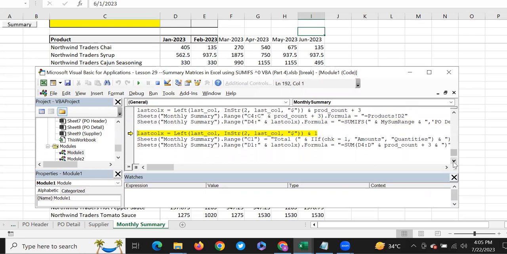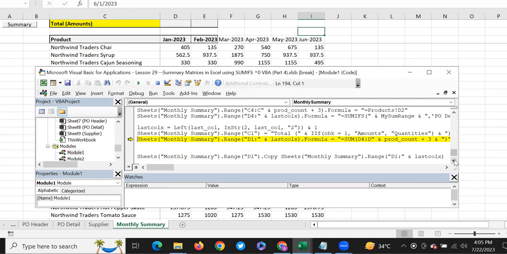Next it is judging whether it is amounts or quantity. Our choice was one, so not the quantities.